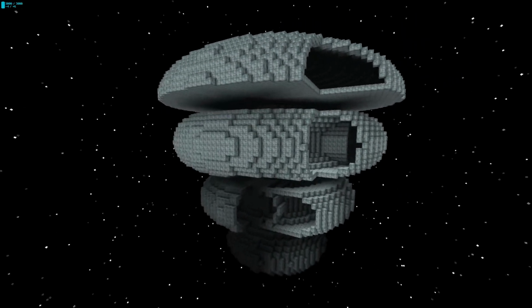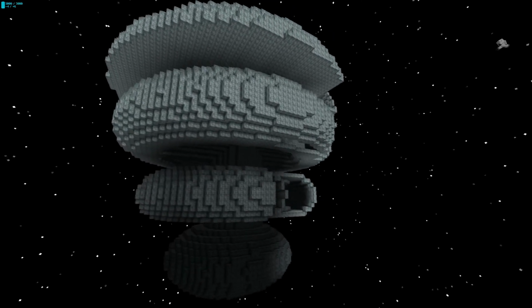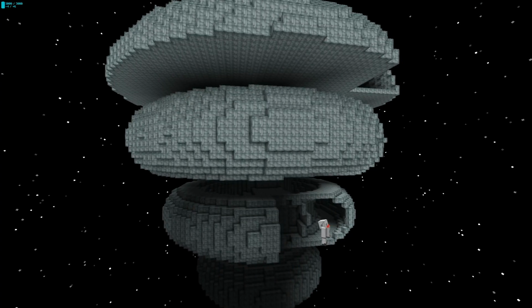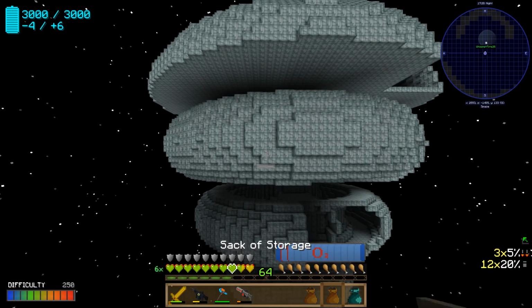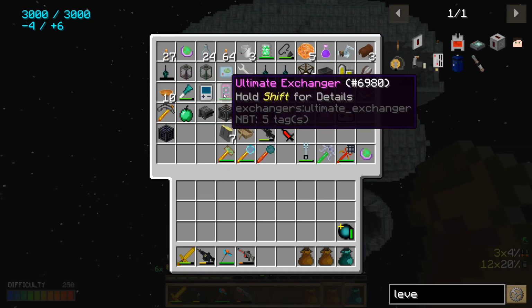What do you think, Whisper? Is that a space station? Tiny. Now we're gonna have to, like I said, go back through afterwards with the eye chisel and the exchanger that I made off camera, which is in my inventory somewhere. One of my tool bags or something. Here it is. I made the ultimate exchanger.